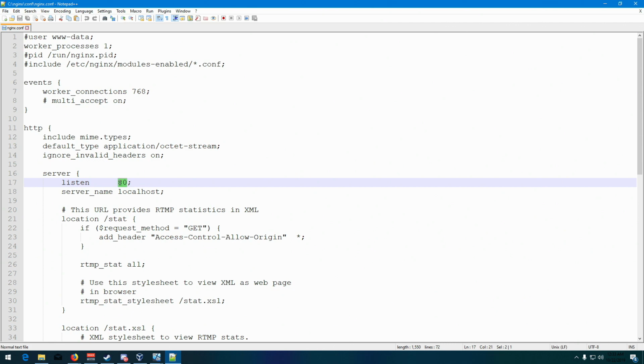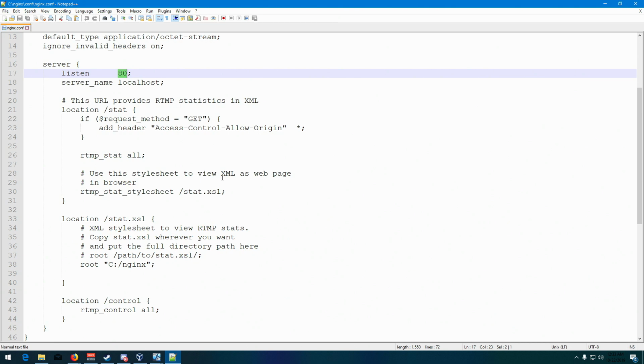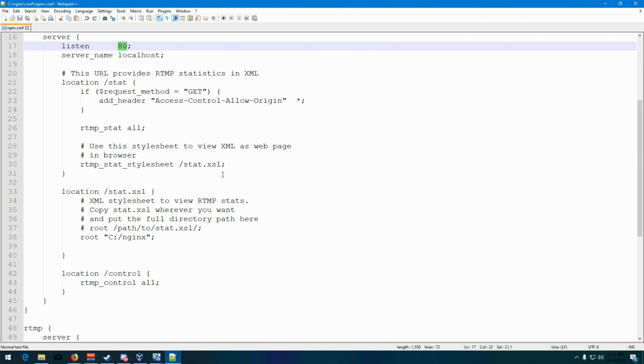Right here is going to be port 80 if you want to use this as a web-based server, because that's what it's going to be running as well. But we don't need to forward that. That's completely fine. I'm just letting you know that this will also run as a web server. However, if you want to view your statistics, such as the encoding, the upload, the bitrate, the bandwidth, etc., from outside of your own network, then go ahead and port forward 80, or you can port forward to 8080 if you want to.